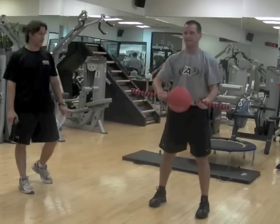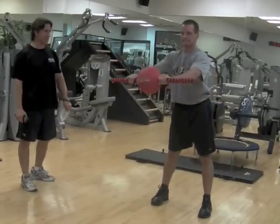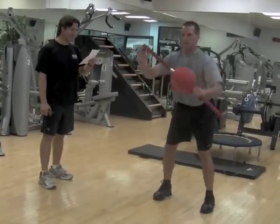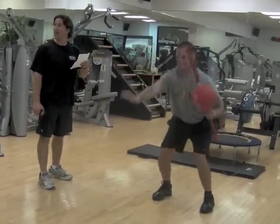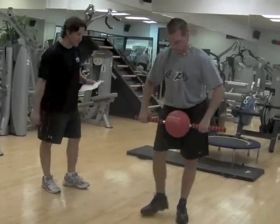Five, switch sides now. Do the other arm. Six. One, pull into the rib cage. Two, pull into the rib cage. Three more. Up. One, come on, up. Keep going. Two, up. Three, good. Down, good, down to the plank position.